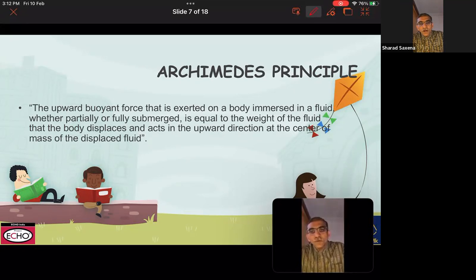My goodness, what is the outcome which is going to be there? All of you can well imagine. Such a difficult language. The upward buoyant force that is exerted on a body immersed in fluid. My goodness, I can't even read it properly. So very difficult. So can we just say that something which displaces fluid, and the weight of the fluid displaced is less than the weight of the body, it sinks. If the weight of the fluid displaced is more, it will float. This is how it is. And then we can get into the nuances of this particular principle.